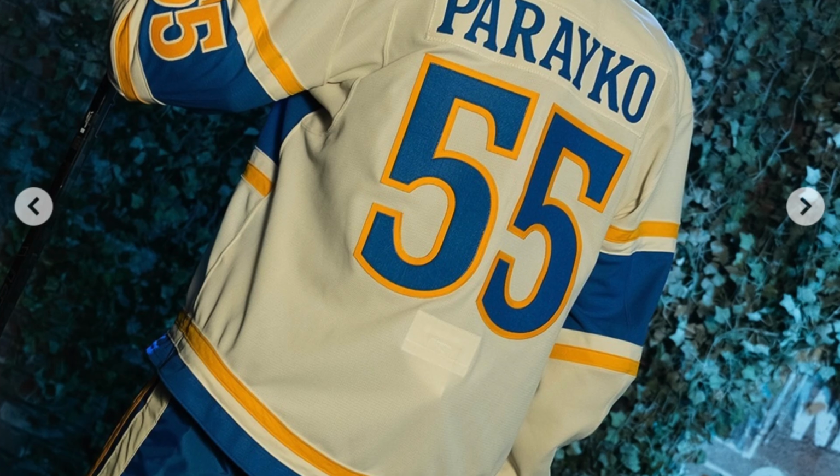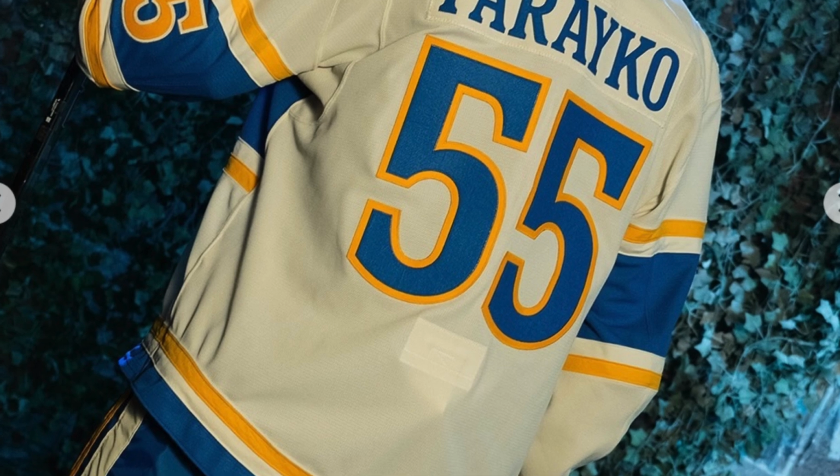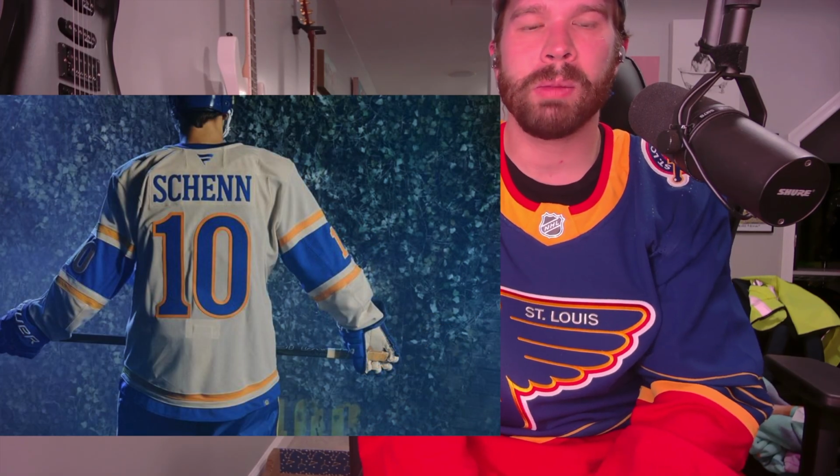Alrighty, moving on to the back of the jersey, we get the font for the numbers, very rounded, very old school vibe. We have the font for the nameplate. One thing that I see here is that the nameplate is very big, at least for Shen. It's large. The letters, I mean, are tall. They are pretty tall and lengthy.